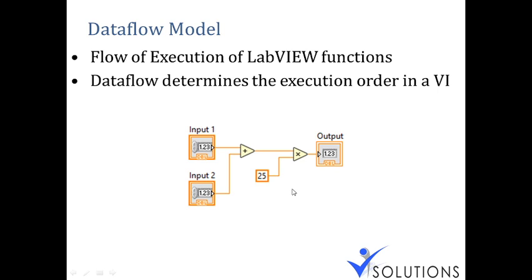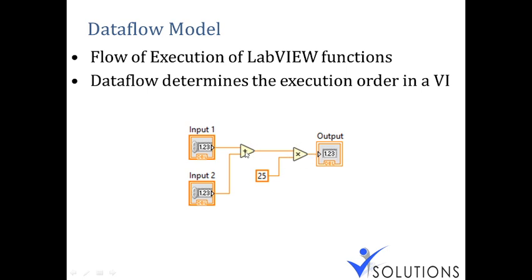Here if you ask me which is not at all dependent on anybody, it is your input 1, input 2 and the constant 25. They're all usually source material. They are completely independent of anything here. They don't have to wait for anything. As soon as you run the program, it immediately takes the data from the front panel and starts executing. It doesn't wait for any of the remaining functions, the plus or the multiply or even the output.